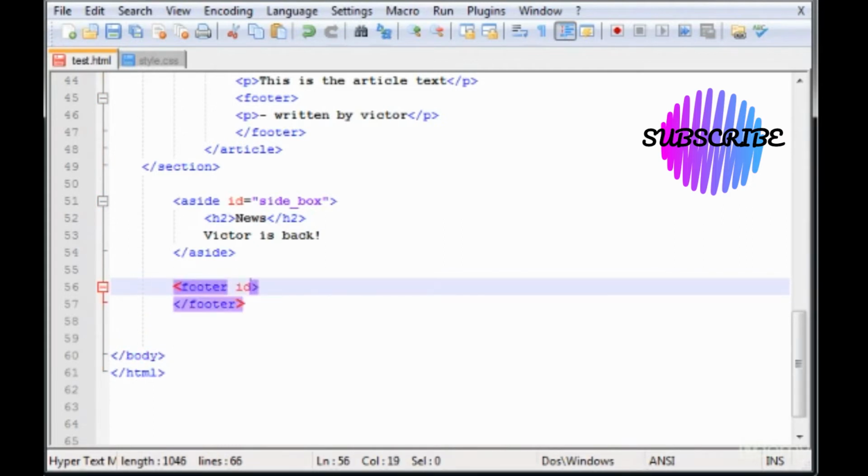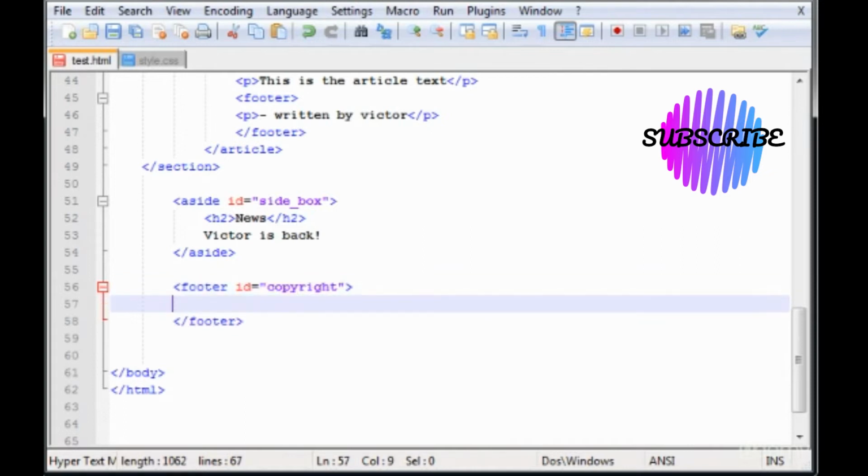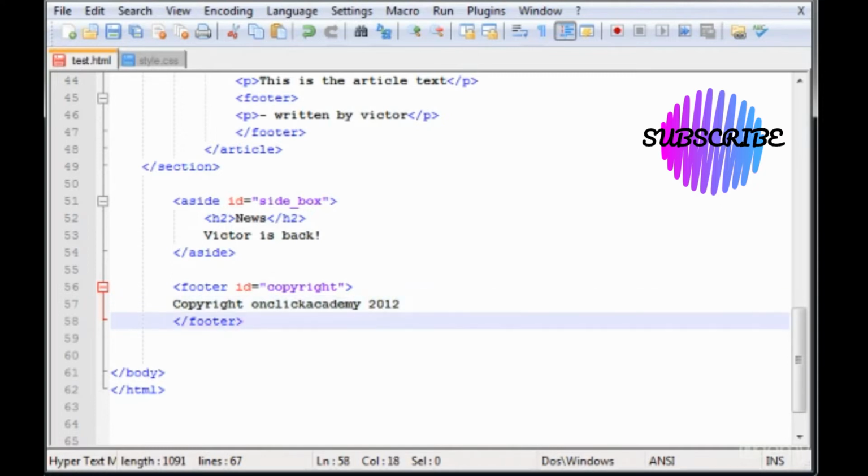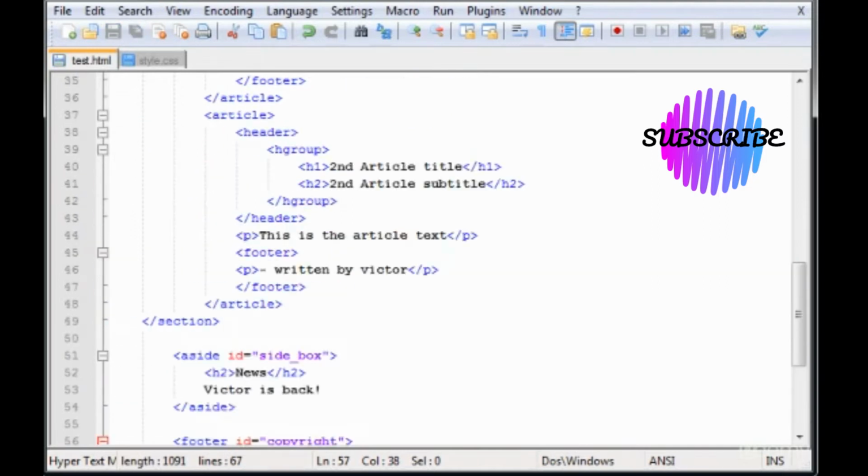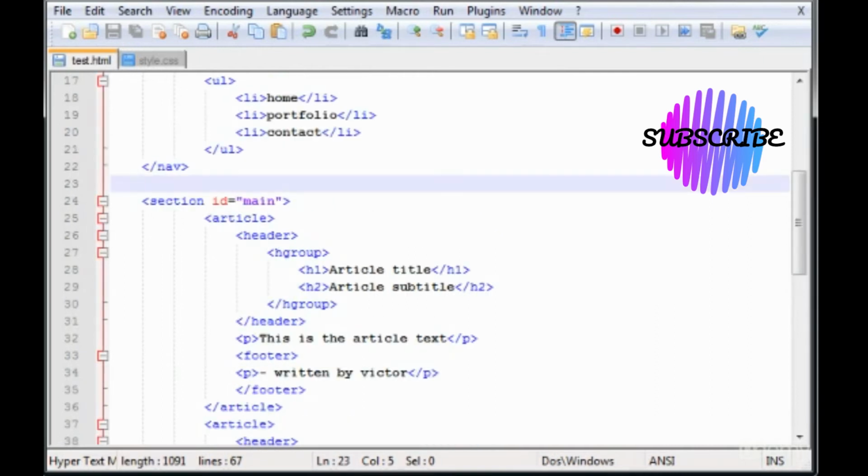Oh, the footer, let's give it an ID of copyright, and here you can type, like we usually do in a lot of websites, copyright, Click Academy 2012. Now let me save this, and I think we are done. Oh no, we still have to type here.